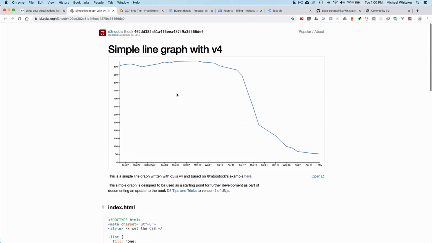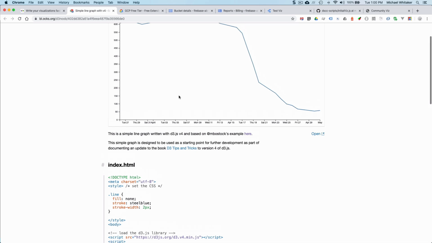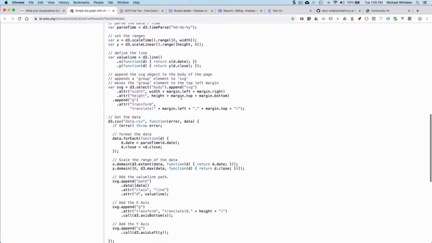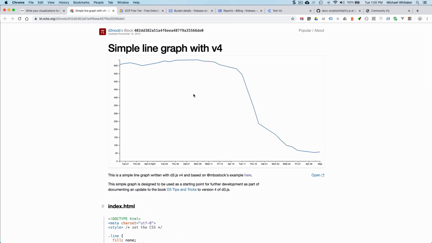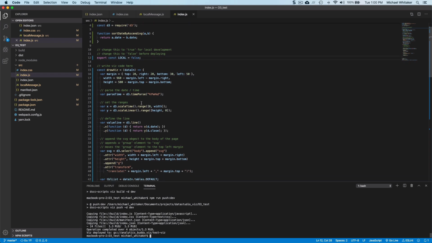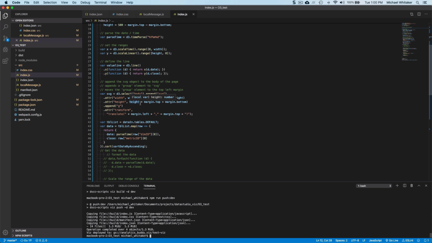This visualization is basically static, right? It sort of runs once and loads the CSV file, and that's it. But in our case, that data object is sent in all the time. So we have to make sure that each time this function is called, we get rid of anything that was there before.